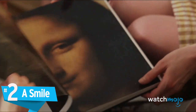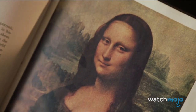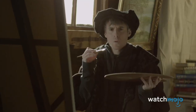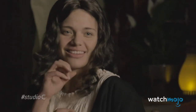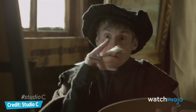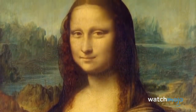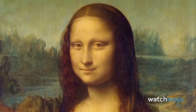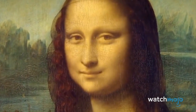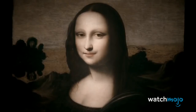Number 2, a smile. One of the things that makes Mona Lisa so enigmatic, of course, is her smile, or lack thereof. Many have wondered about what the subject was thinking or feeling to make her express such a subtle yet clear sense of contentment, and many hours have been spent trying to parse her expression. At least one scholar, Harvard's Margaret Livingstone, claims the reason her smile is hard to wrap your head around is that it's drawn in, quote, "low spatial frequencies." That means it actually looks more like a smile when you're looking at her eyes rather than her mouth, or when you're viewing the piece from afar.